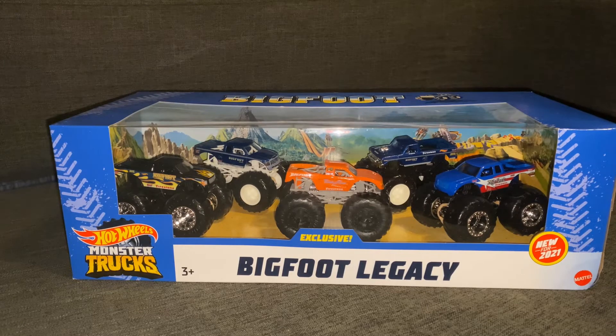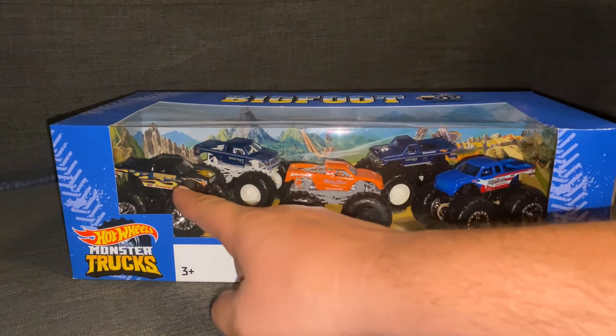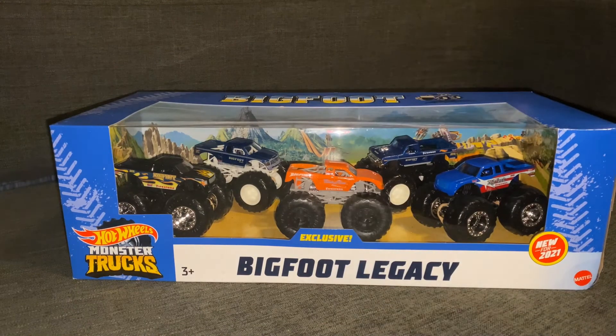A lot of people make Bigfoot customs and they do an amazing job. I'm not saying Hot Wheels needs to come out with a Dungeon of Doom or the Hulk Hogan trucks or the Stinger trucks — weird ones that weren't Bigfoot. But if Hot Wheels can make a 1:64 scale trophy truck body Bigfoot with the Cruiser paint scheme or the Bigfoot 8 paint scheme, that would be awesome. If they made a retro pack with all 90s Bigfoots — like the Power Wheels Bigfoot on the right casting — you put the 1995 Power Wheels Bigfoot on an F-150 or F-250 casting instead of the current pickup truck casting, that would be so cool.